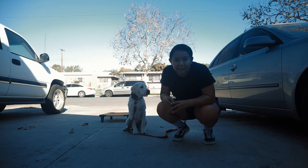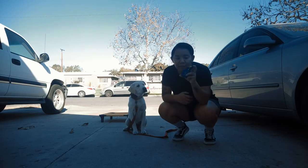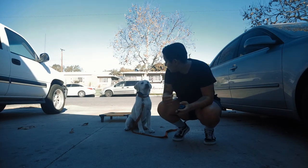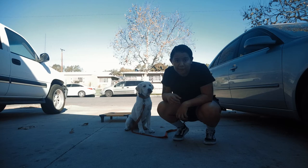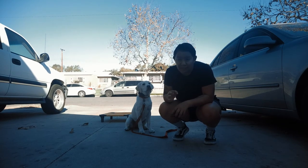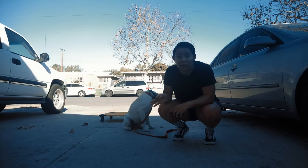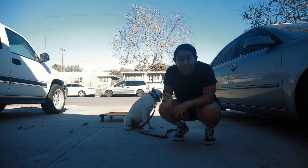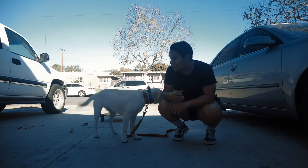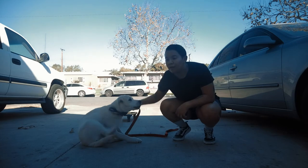The purpose of me using the e-collar is because she is going to be off leash. So this is a great communication tool between me and her. This is day two of training, so she's advanced pretty quickly. My goal by day five is to have her doing all the commands with distractions, and then by day seven I want her to do all the commands off leash with distractions.